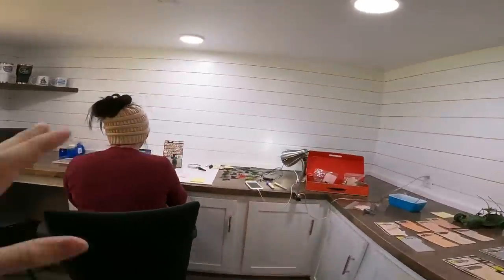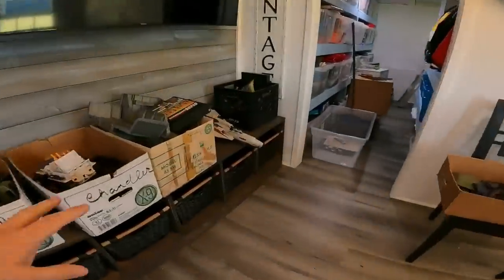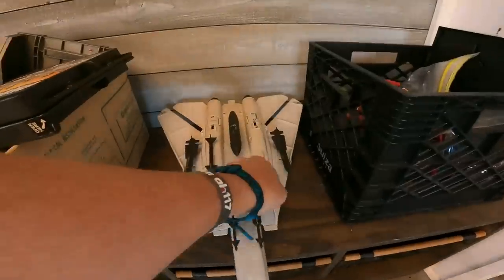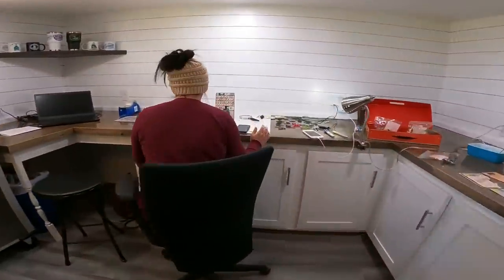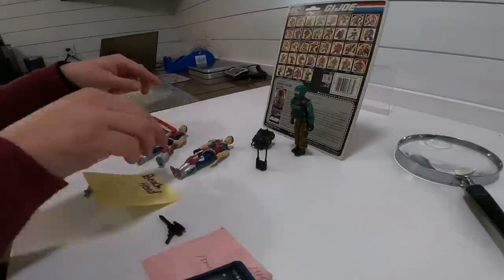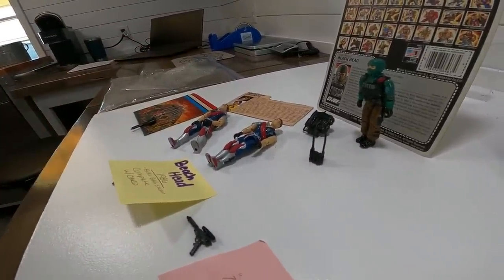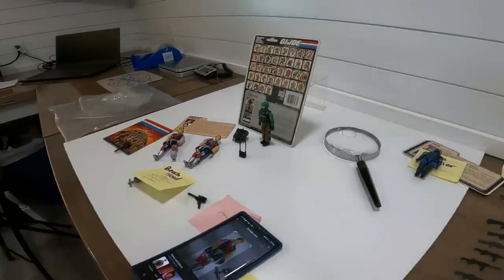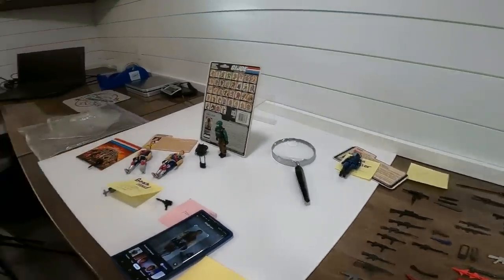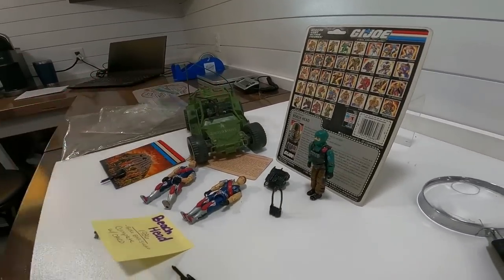So Jess, can you tell us, have you found anything great? I know this one over here, I found, this is 100 and something, but I've lost this thing. What are you working on? The one I'm working on is pretty cool. Okay, Beachhead? So, I found both of them. Oh, okay. And all the accessories and the vehicles over here. So all these guys and the vehicle go together? The vehicle, yeah, and I'm pretty sure we have the weapon, the top to it as well.